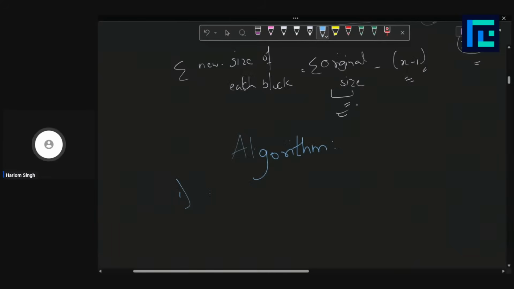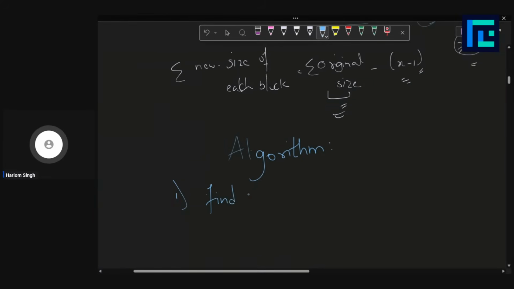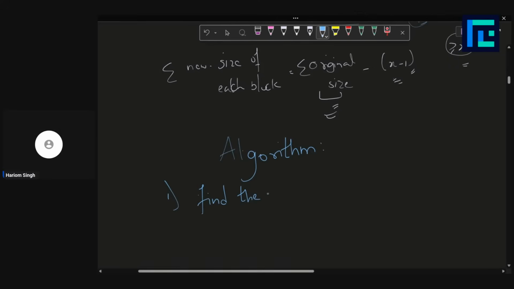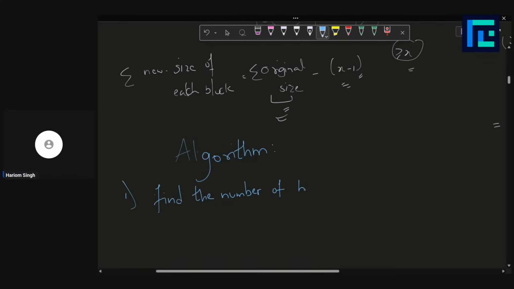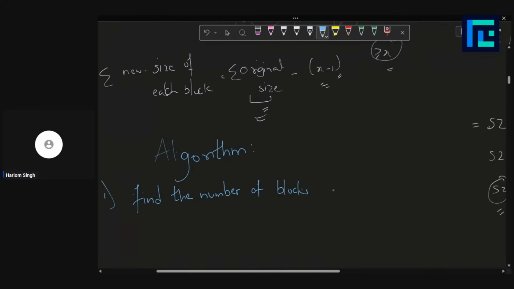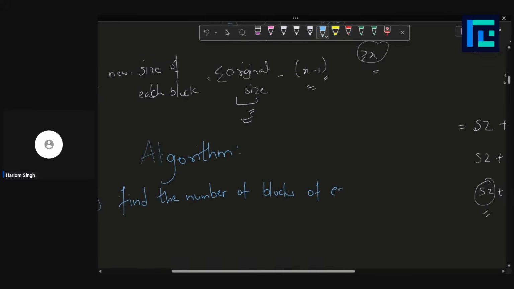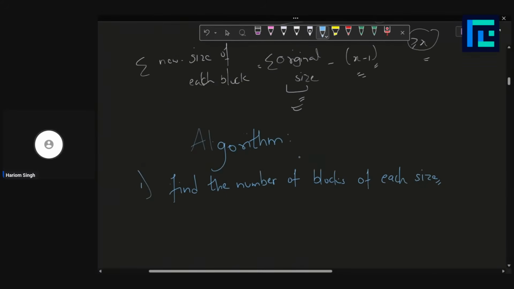So this map will tell you, find the number of blocks of each size, right? So we'll find for each size how many blocks exist, right?